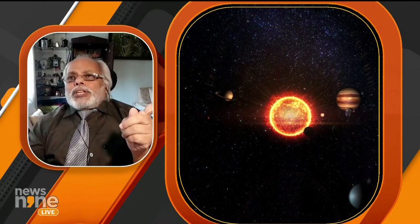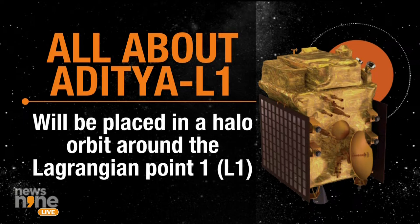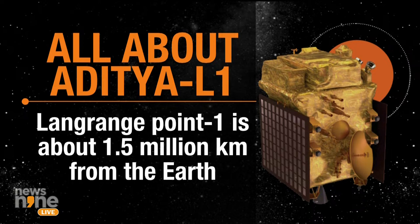If you orient the satellite to look towards a particular side — say looking towards the Sun — L1 is the one in the line to the Sun. L2 is on the reverse direction, on the dark side of the Earth. And if we divide the entire 360 degrees around the Sun into 120-degree segments, every 120-degree cut gives us L1, L2, L3, L4, and L5 — the various points where the resultant gravity is zero in and around the Sun.